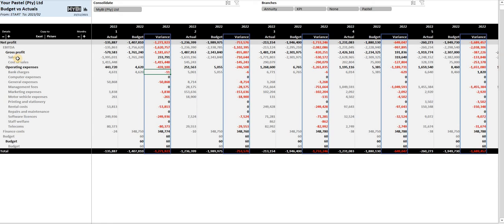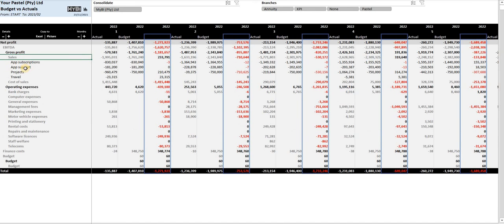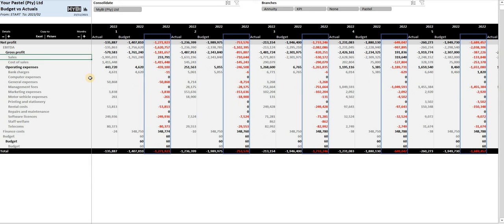And you can also see more information in relation to the levels that you've mapped in. So you can also trend downwards and say, okay, this is what I actually budgeted on a line-by-line basis, on a more detailed basis, and then it would also reflect those variances for you automatically. So no longer do you have to do all that spreadsheet work just to get to this kind of analysis, which usually takes quite long. And a lot of people actually do not use the modules of Pastel because it's quite tedious to get to this level.